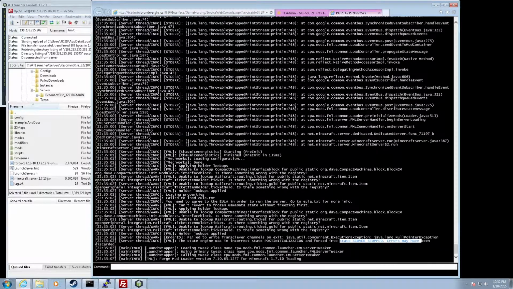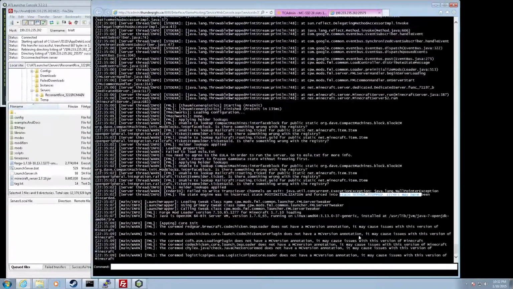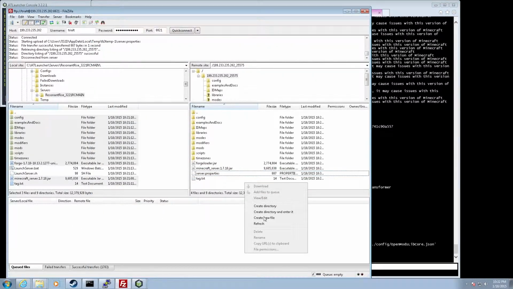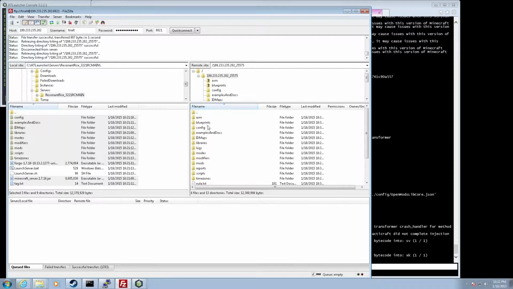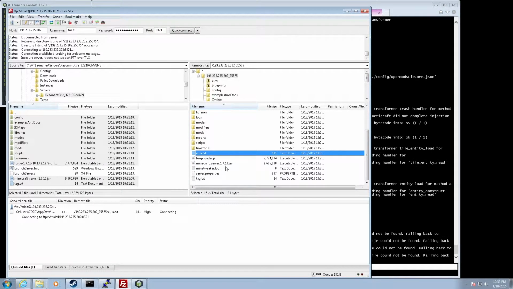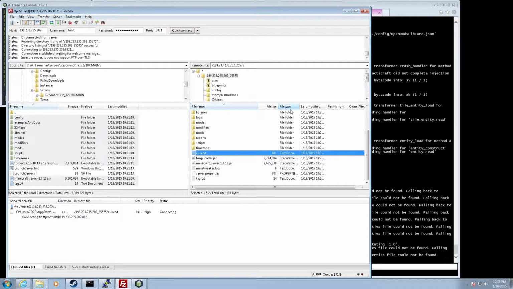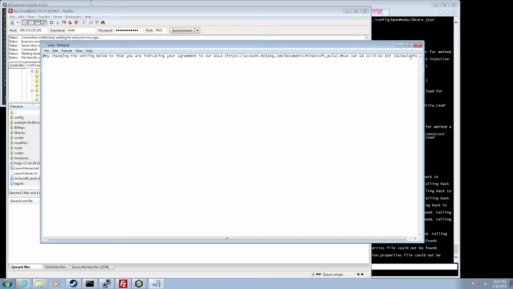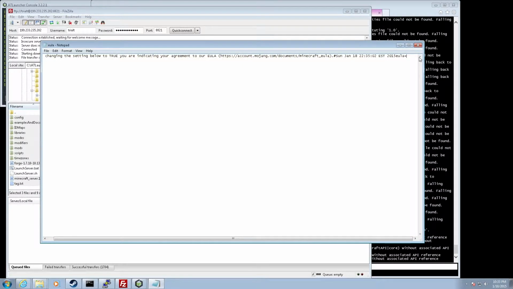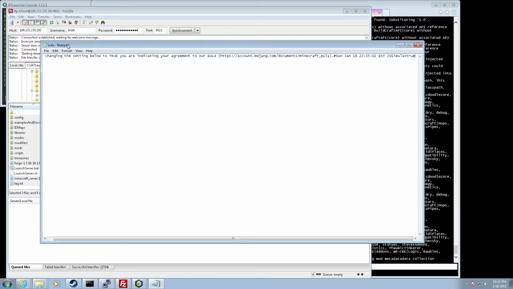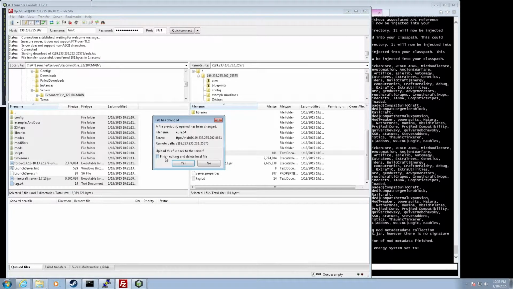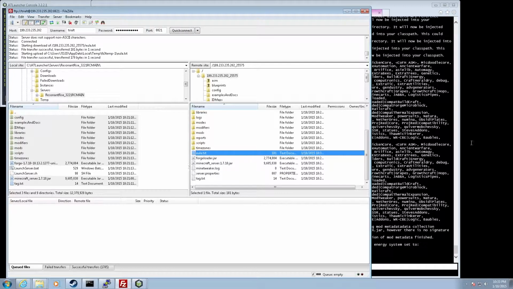So this stop error, and now it's doing a restart, is actually because of this. If we come here and do a refresh, we'll see a bunch more stuff has now appeared in here. It is this yuli.txt. You have to edit it and accept it. Just go to the end of the file where it says false, type in true, save the file again, close, delete the local copy, yes to upload.